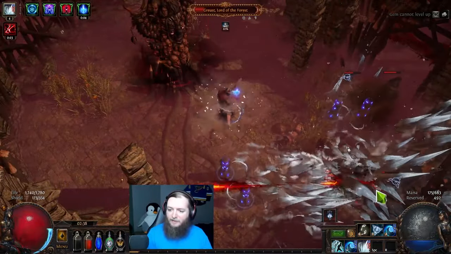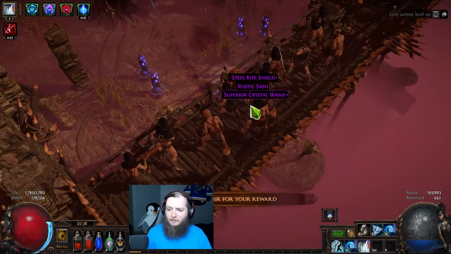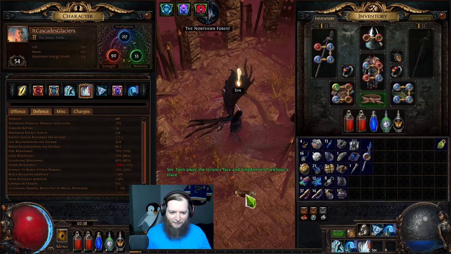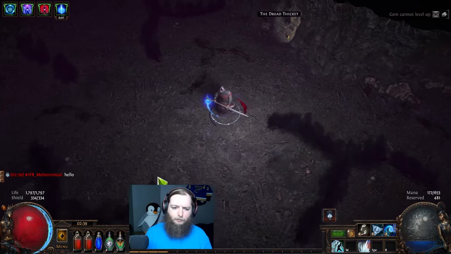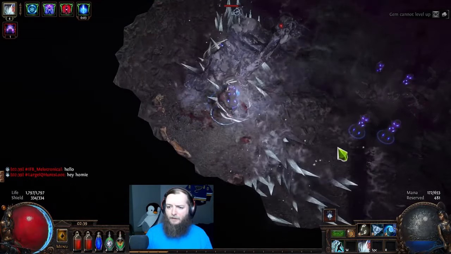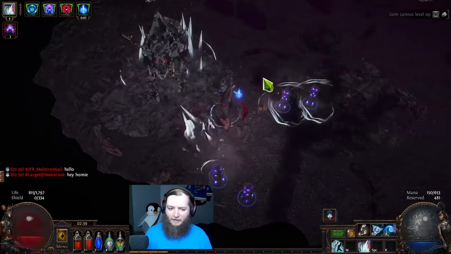Hey, and Togum got targeted by Roost. Easy. Ooh, life, fire, cold, lightning res, belt drop. Does that just fix my resistances for the rest of the run? Oh, it just about does. Wow. All right, Grootcool should stay pretty still, I think. Oh, I moved the totem. It's so wonky. Ow.